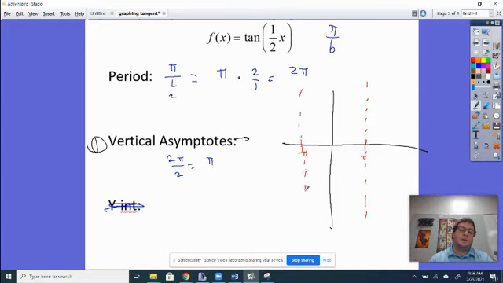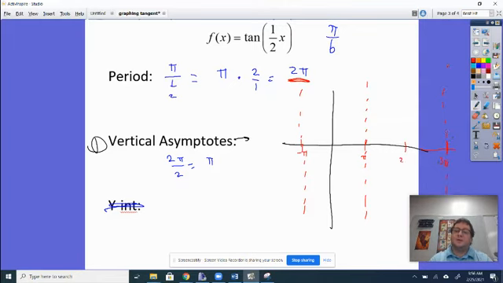But again, I said that I'm going to need 2 periods for this. So I need to keep going. Each period is 2 pi. From negative pi to pi is 2 pi. Then I'm going to add another 2 pi. So all the way out, probably around here to keep it somewhat even, at 3 pi.